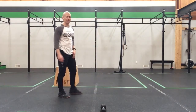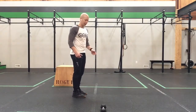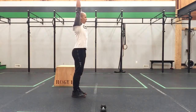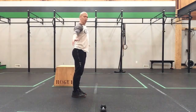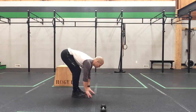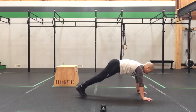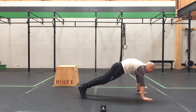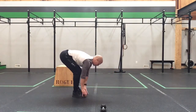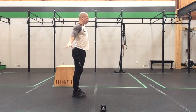And our inchworm today is just gonna be walking out to our plank, showing control, and then walking back in. So I'm going to start with my feet relatively together. I can take the arms up if I like overhead as an extra little shoulder warm up. I'm going to hinge, keeping my legs as straight as I can, just touch on those hamstrings. Then I'm going to walk my hands out into that good plank, pulling those ribs and hips in, shoulders come up, and then maintaining that shoulder engagement as I walk back in, take it all the way back up. Big stretch if I like. Come back down for round 2.